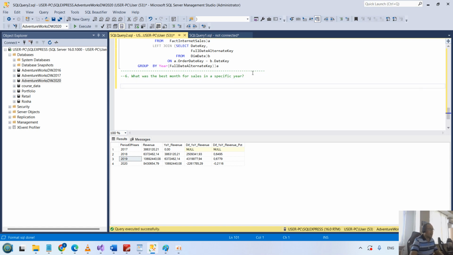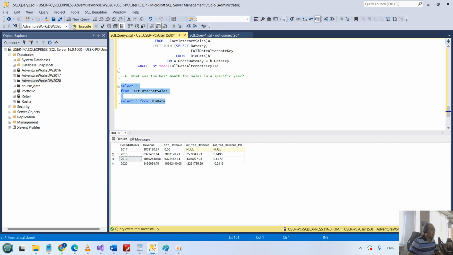So to do that, I'm going to select, let's do from fact internet sales, and let me get all of that so I can see the tables. Yes, the second table is going to be dim date. We have a year and months.